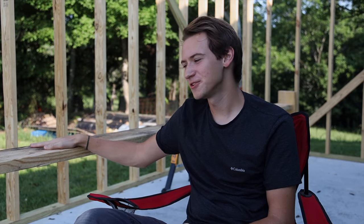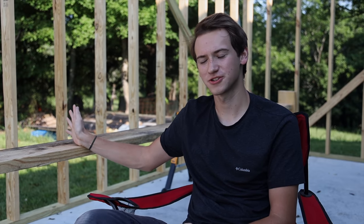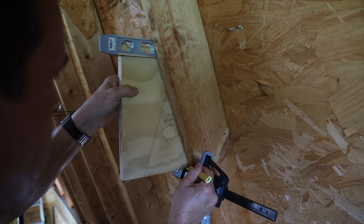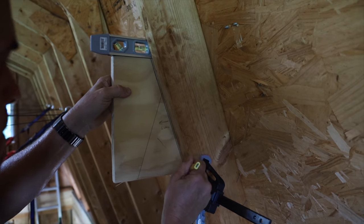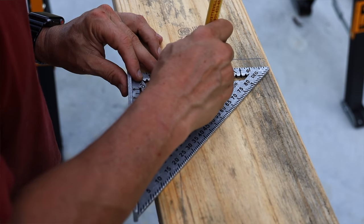So we're working on our rafters, and we want our final rafter to have a 2/12 pitch. If you're wondering what I mean by that, that's rise over run, so 2 over 12. And since we're attaching our ledger to an angled roof instead of a vertical one, we had to account for that. So we started by translating the angle of the roof to the board to figure out how we'd get the rafter level. And then from there, we used our speed square to add a 2/12 line to it.